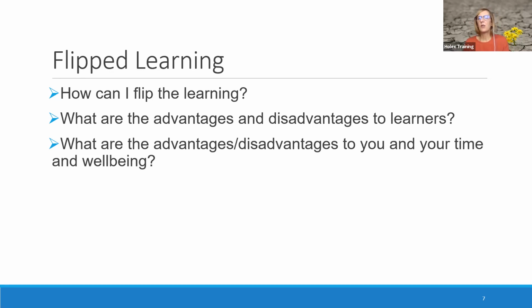The advantages and disadvantages for learners. Well, the massive advantage is the flexibility in this style of learning. Learners can access this part whenever they want, and they can do it at their own time, at their own pace, and it gives them that autonomy and the skill they need to develop. Some learners may find it difficult to focus and difficult to work in this way, so that could be a disadvantage. So it's about giving the learners the support early on to engage in these tasks and in this style of learning.